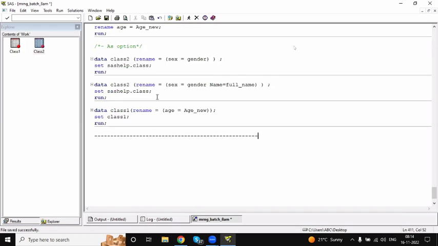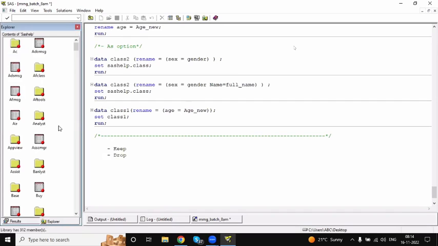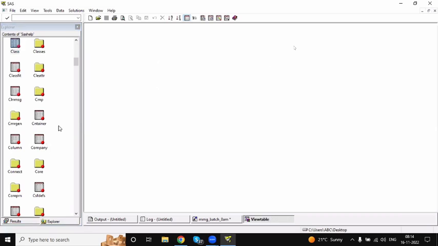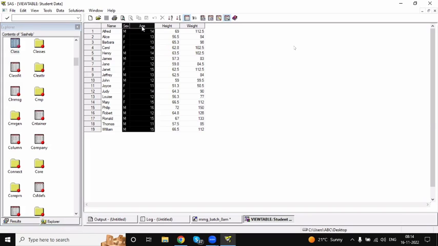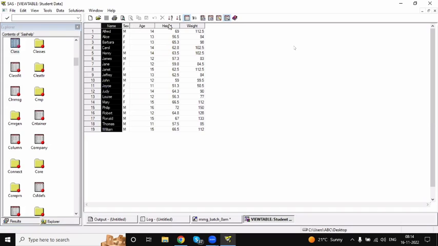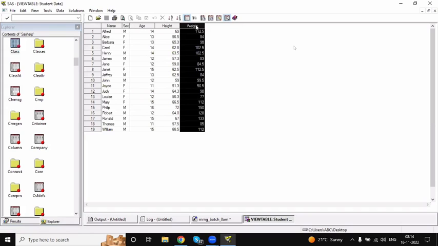Next, keep and drop. Let's assume this is my input data set. From this data set, you have to create a new output data set. In my output data set, I need only sex and age variables alone, or else only name, height, weight variables, or else only name, sex, age variables.